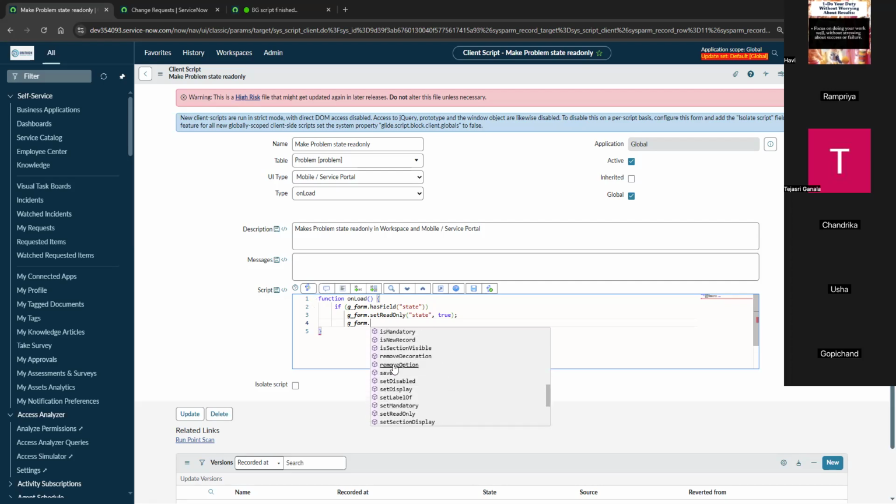Sorry, remove option. Remove option means it will hide that particular option. Remove doesn't mean it will delete anything. Same way, save those.